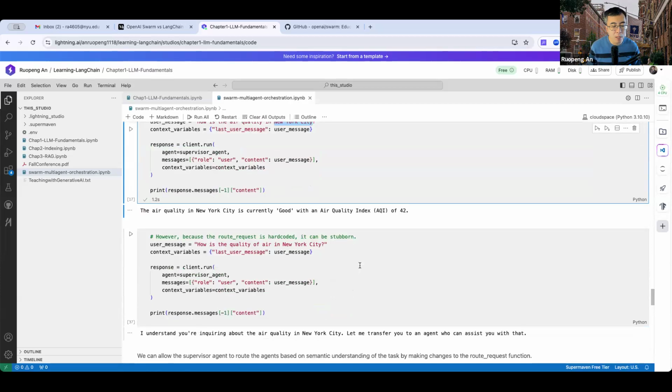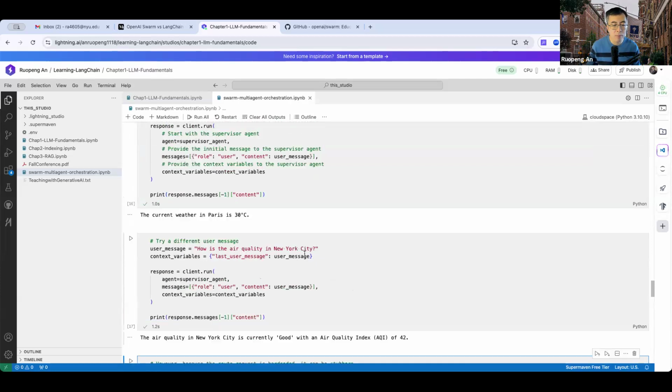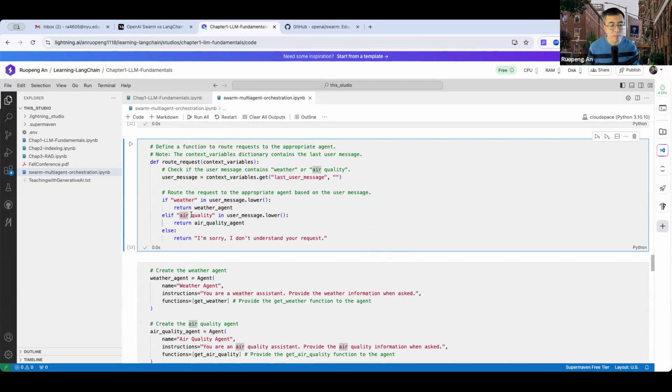But then we have a problem because, as we said previously, our route request function is hard-coded. So remember that it tests using an if-else statement whether the words air quality are in the user message.